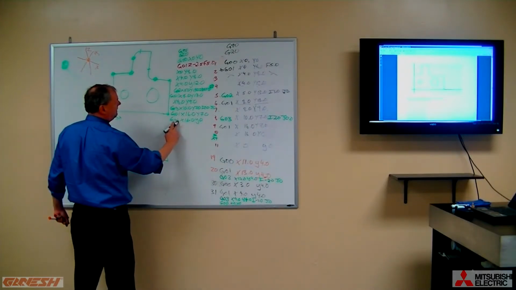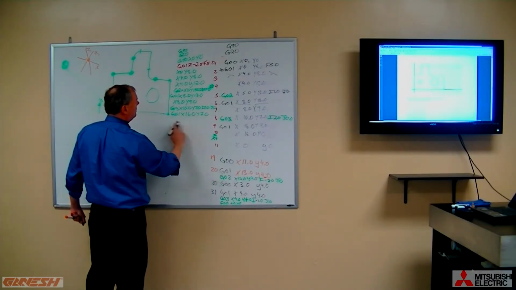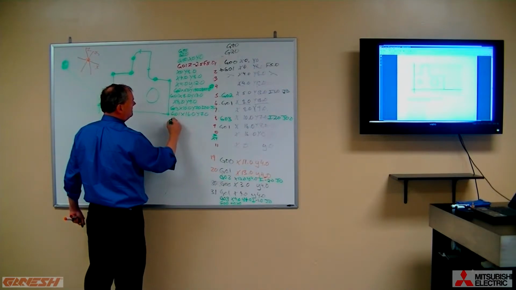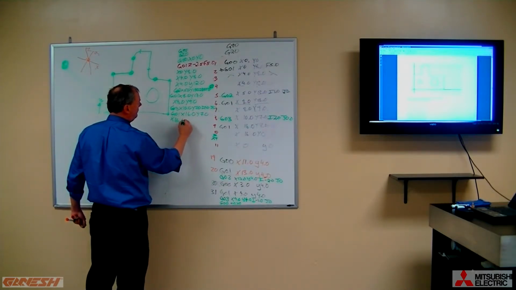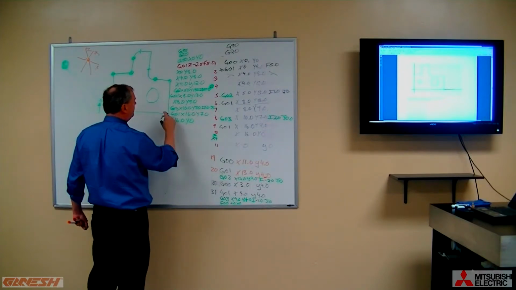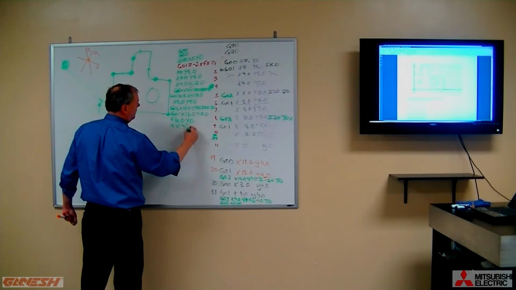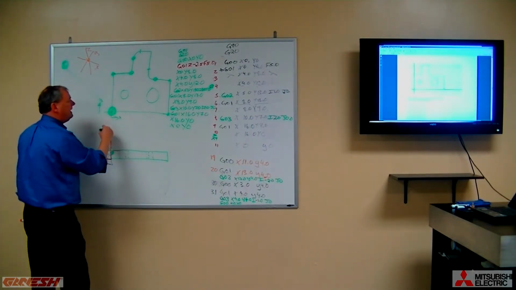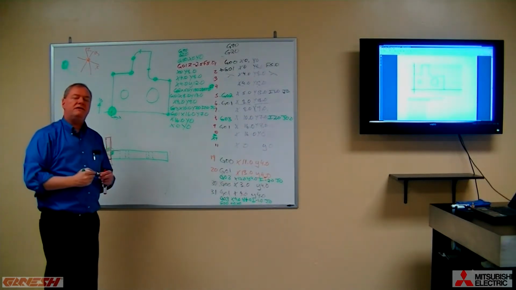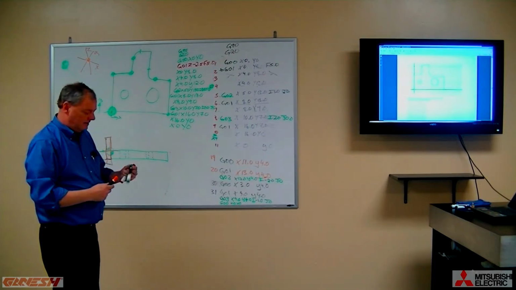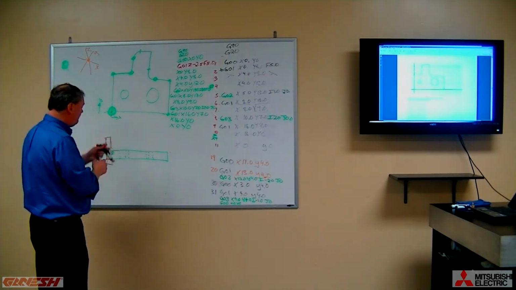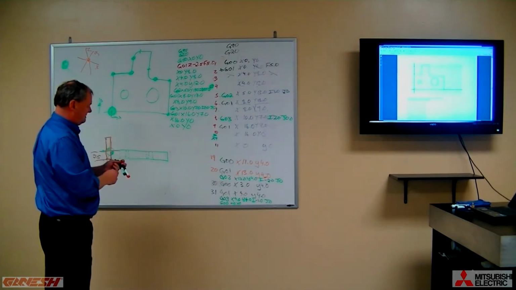I don't need to repeat this G01, so in this block we could just say x 16.0, y 0, so we are now sitting here. Now we go back to x 0, y 0. So now we're back to where we began. Now would probably be a good time to lift the cutter up out of the part before we move to the center of that circle.